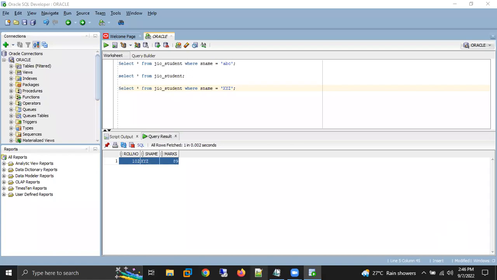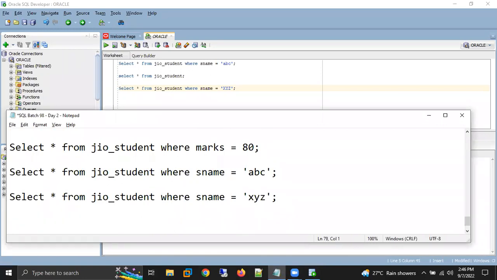This is how we can see the records with characters also. We can see the records by using number values also. So this is how we can use the where clause. And we have already discussed that the data we store in the Oracle database is case sensitive. I'm specifically using the words Oracle database whenever I say case sensitive, because we have already told you that in the market we have a lot of databases and not all databases are case sensitive. If I talk about Microsoft database, it's not case sensitive. Oracle database is case sensitive. That is why I specifically use the words Oracle database every time.